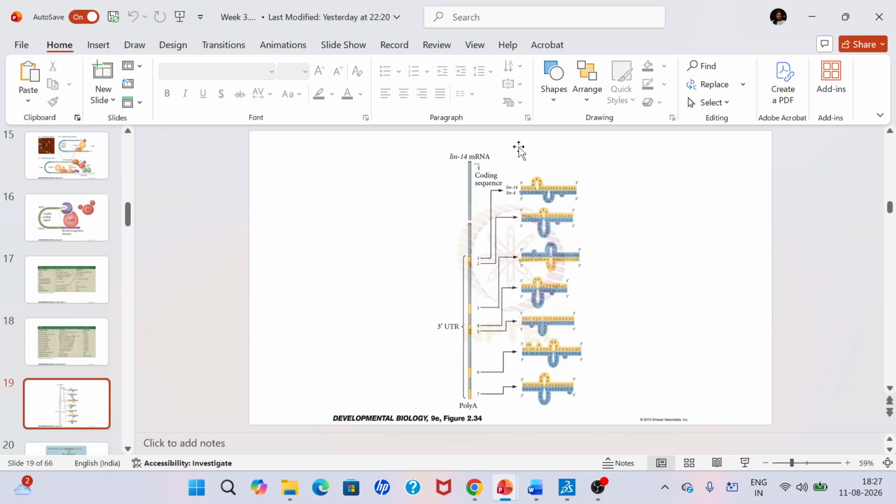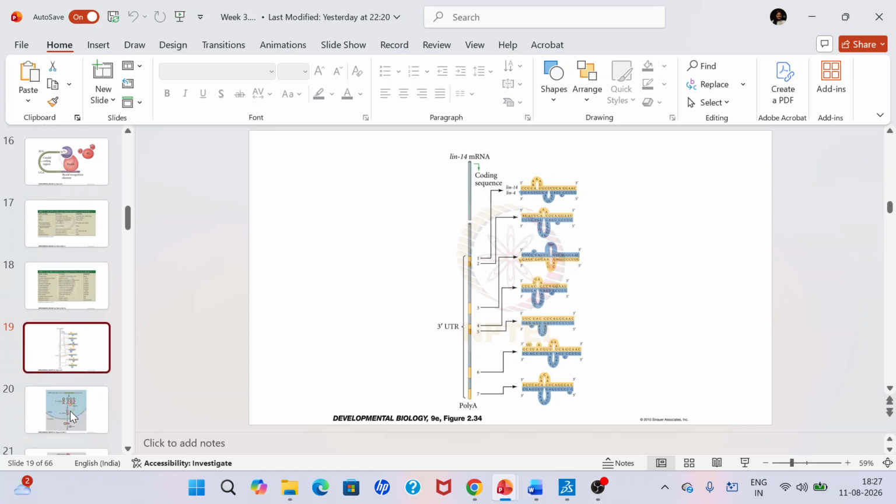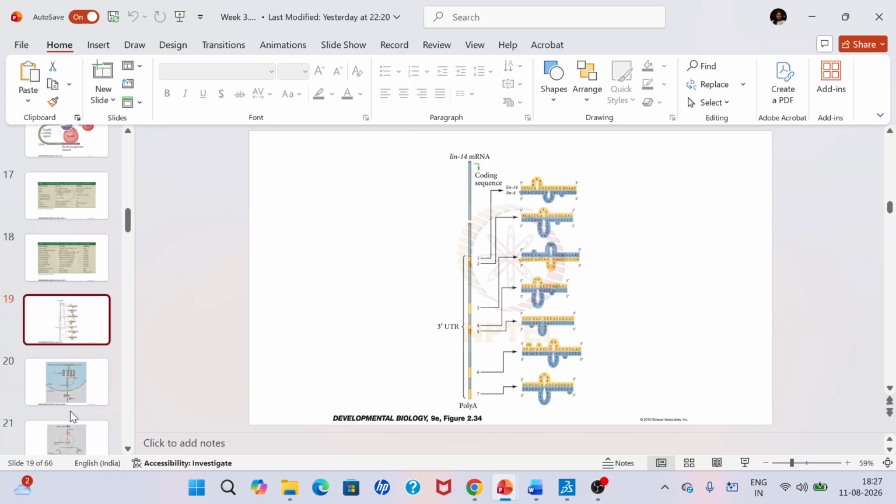This is an example of lin-14 mRNA from C. elegans. Again, the formation of this loop can sometimes be inhibitory for the mRNA, which leads to stopping the translation of that particular mRNA, and these loops will then move forward whenever a particular chunk of the mRNA needs to be translated. This kind of phenomenon was initially seen in C. elegans. Now it is present in many organisms, as you must have heard in the lecture also.